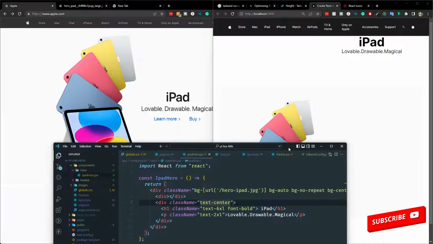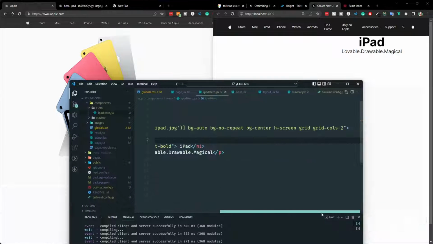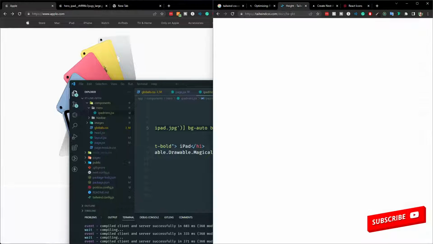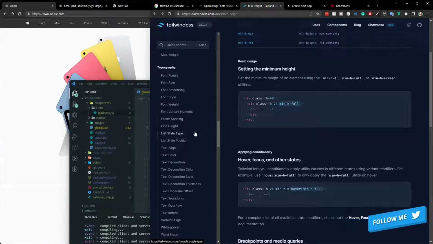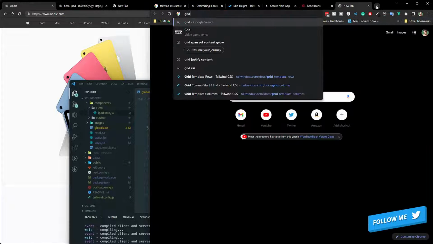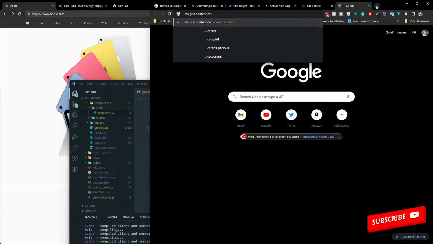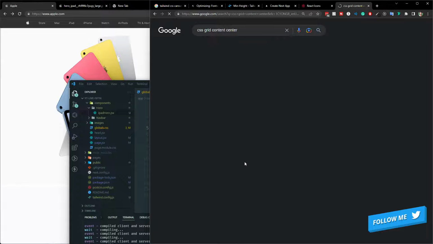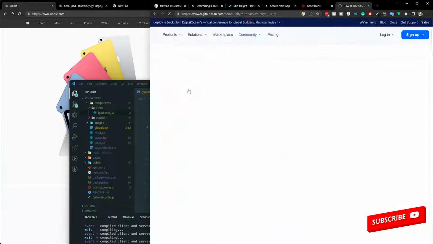And then we can do, they have like a center, but I'm not sure what center. So grid content, CSS grid content center, right? They have a way to do it, so we can check it out. Centering in CSS grid.